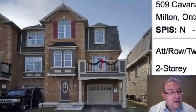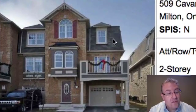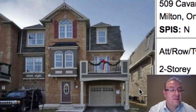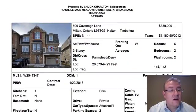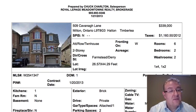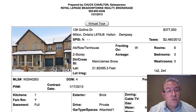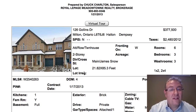Kavanaugh's 339, and there's no photos here. It's an end unit, so it's called a Brent Grove End, just under 1,300 square feet. There's no backyards on most of the 3-story homes, especially with the single-car garage like Ferguson or this stuff. It's a Mattamy Village townhouse, and it's got a really nice floor plan inside. It just seems a little bit high based on what they've been selling for. It seems like they peaked out in sort of September, October, and then they fell down a little bit.